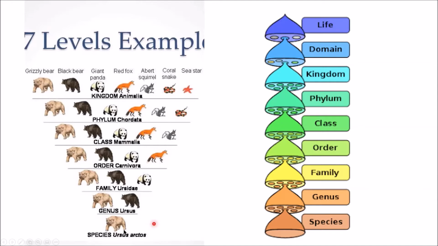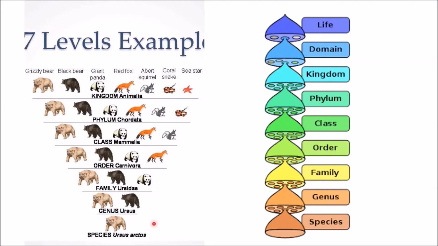Okay, so the species refers to only one organism. Okay, and like I said earlier, with the species, they are given two scientific names, and organisms who are part of the same species have the ability to reproduce with one another. Okay, so a grizzly bear can only reproduce with another grizzly bear and produce an offspring that is fertile, or an offspring who has that ability to also reproduce.